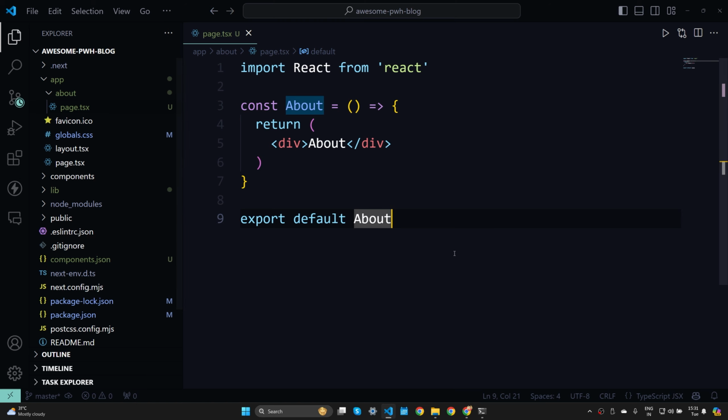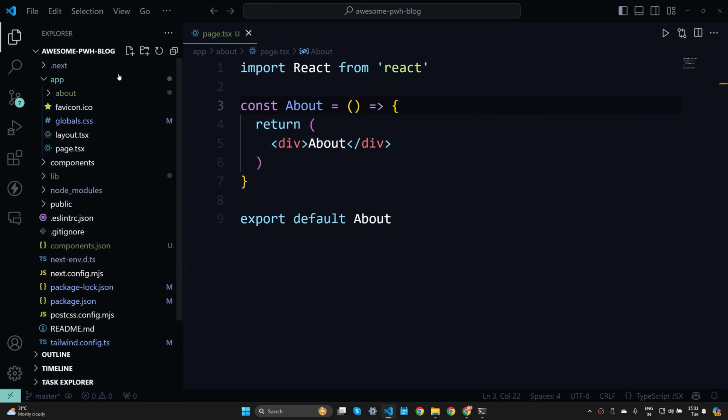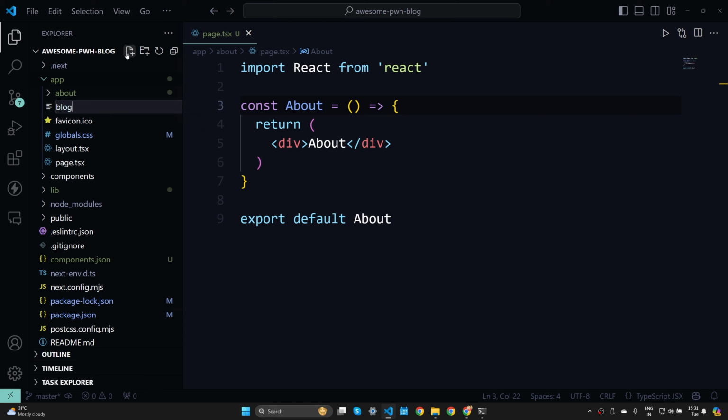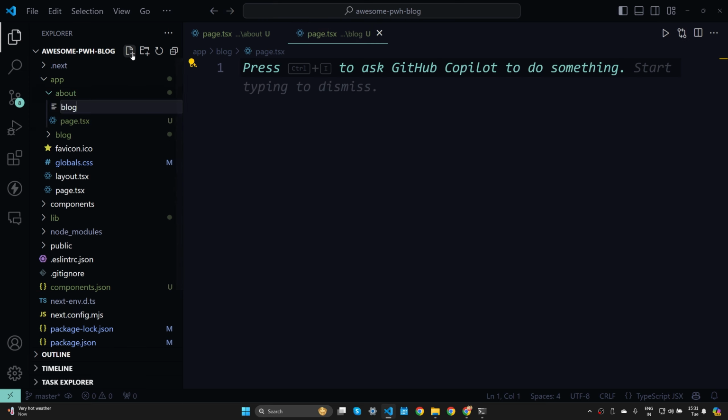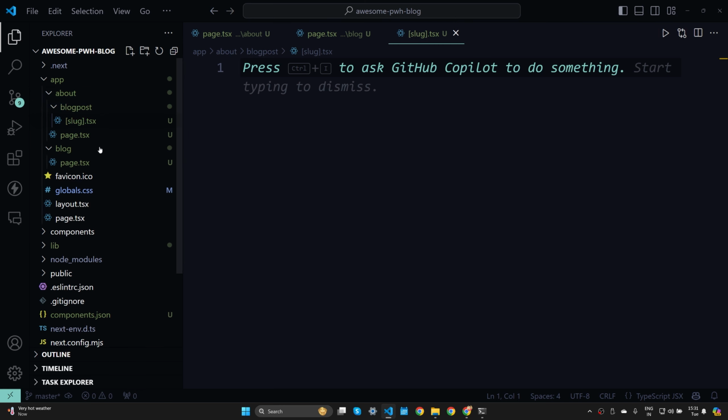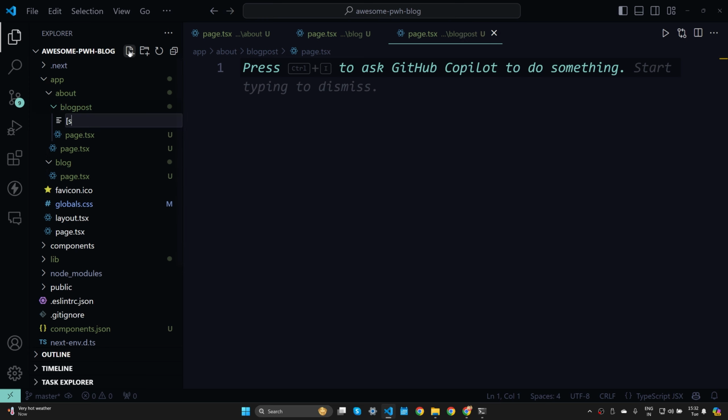Let's start by creating a blog page. How do we create a blog page? We can go to app and we can say blog, and then we can say /page.tsx. Okay, this is a blog page. And then we can have a blog post page, which will be blog post / and then slug.tsx. Now you might be wondering what exactly is this slug.tsx. In fact, I should create a slug folder, and then inside the slug folder, there should be page.tsx. So let me fix this real quick. Page.tsx, and then there should be a slug folder. And then inside the slug folder, there should be this page.tsx. Let me move it inside the slug folder.